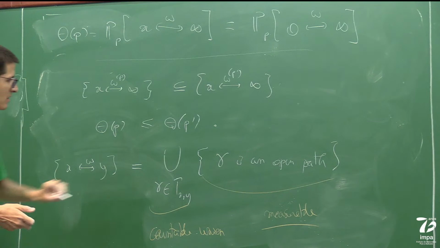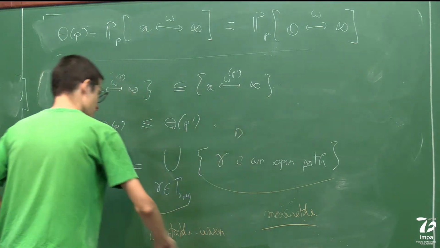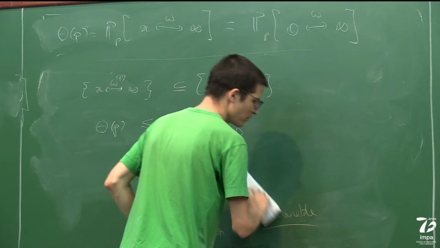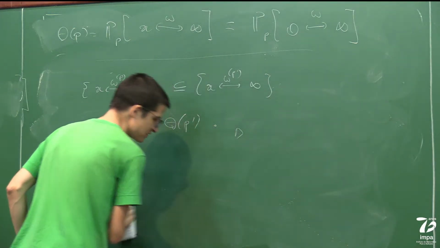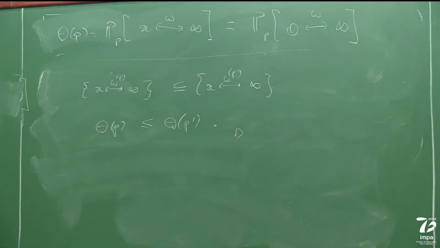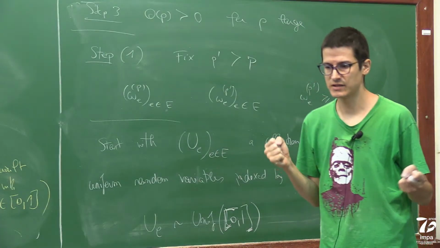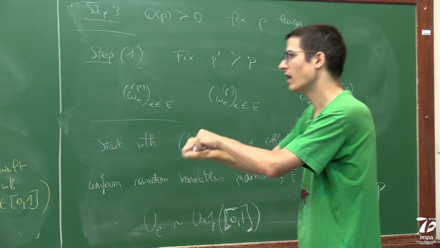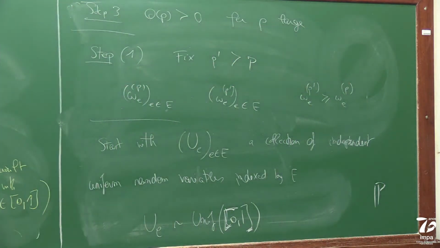Okay, so well, this argument is quite simple, but the principle is very useful. So this is what is called coupling. Basically, if you want to say something about two processes with different probability laws, you try to construct them on the same space with a joint law which has nice properties. Okay, and in this case, it's not too difficult to find the right way to make this construction, but sometimes it can be much more tricky.